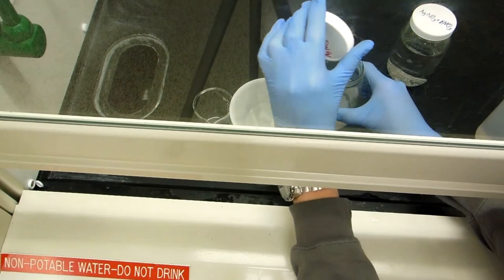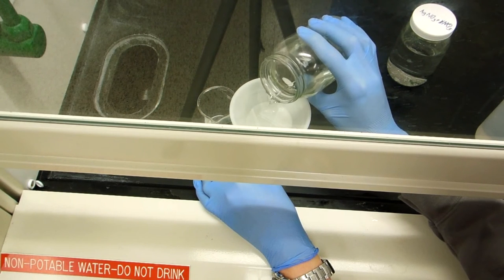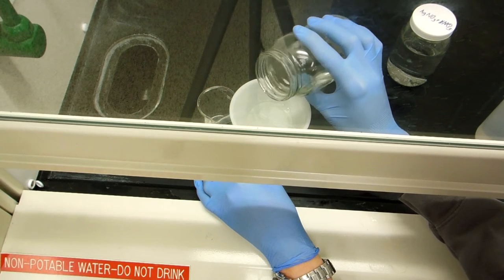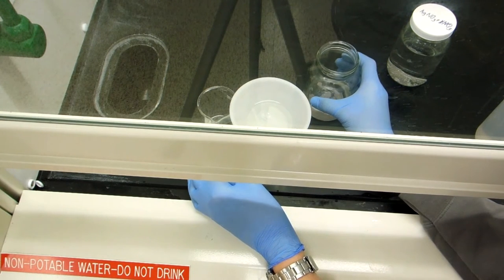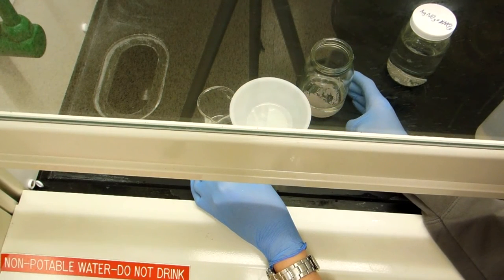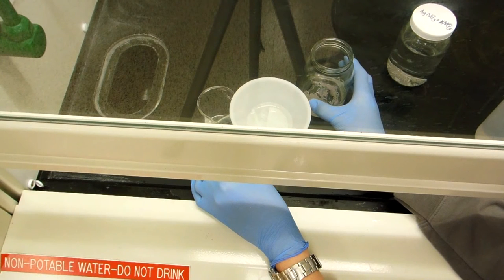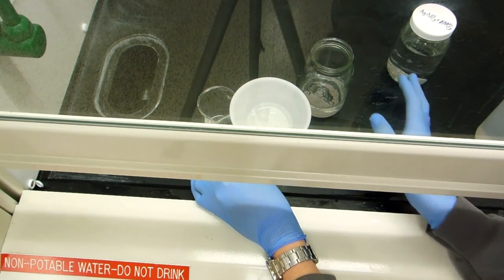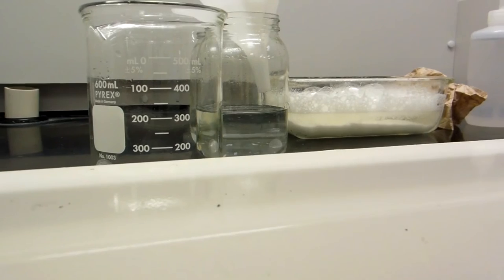And now I uncap one of the jars and pour the liquid into the funnel. And I just wait for it to be filtered through. So I will wait for it to be filtered through before pouring the second time. Eventually the solution will fill up the beaker, so as a result, it will need to be disposed of.